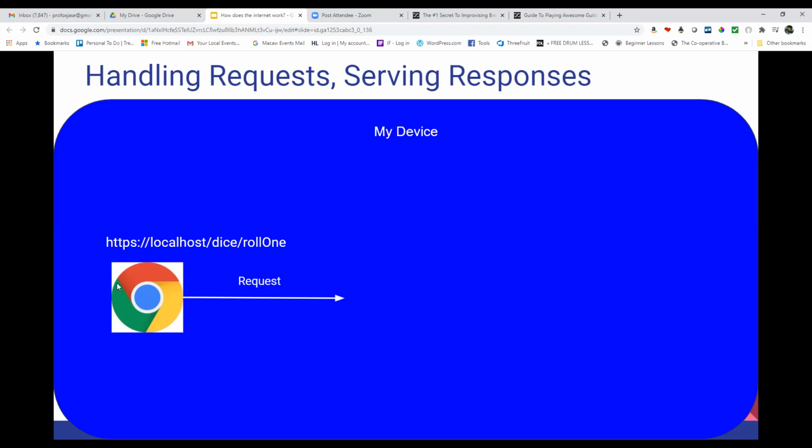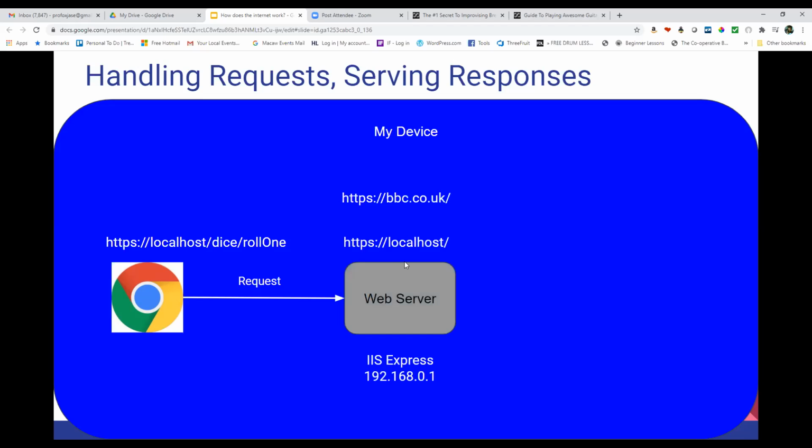Okay, so we're saying I want to get a web page called dice/roll1. So that's our get request. It hits the web server, which is called localhost, and it has an IP address. And the web server is being run by a system called IIS Express, or that is the web server.